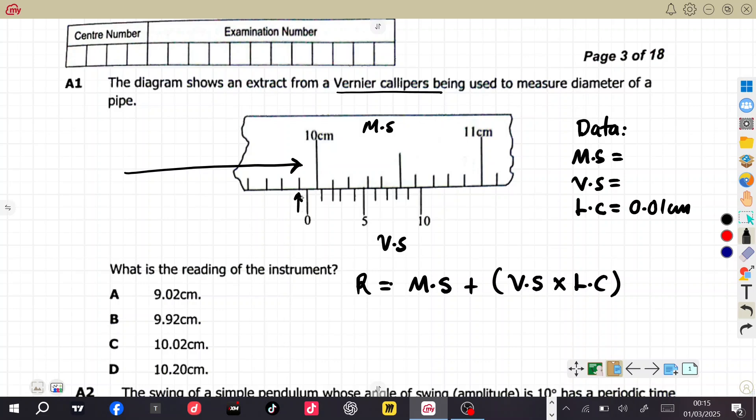So when you look, our reading must be taken from this last line here. The last line is this line here. So this line is the last line before we cross this other side. We find this line. So this line, we must not cross the 0. When reading on the main scale, we must not cross the 0, we pass the other side. When we find this 0 here, meaning we shouldn't cross it, we should read on the values on the left of it. So the last value is on this line here. So we need to know this line. What reading is this? So the reading here can be known. If you can't know it, you can get a clue or an idea from this reading already this side. These readings can give you an idea already.